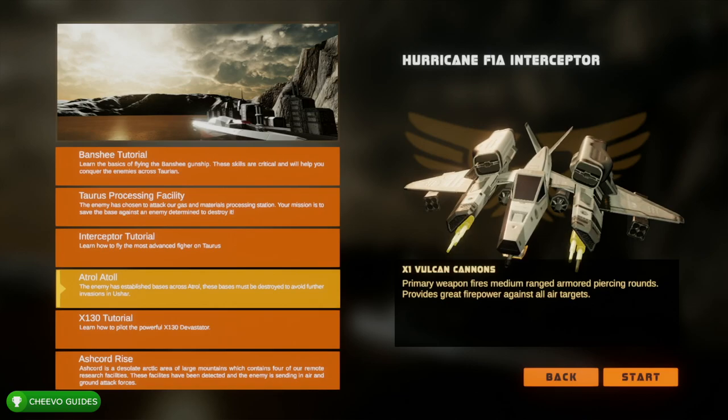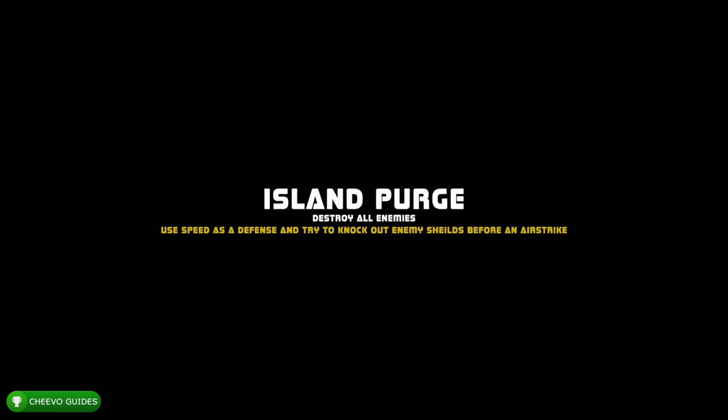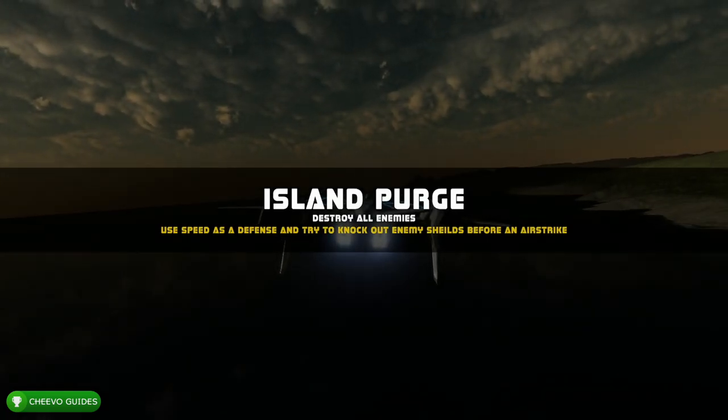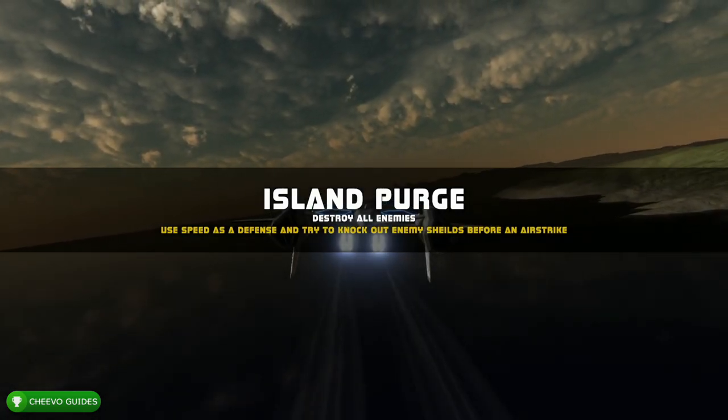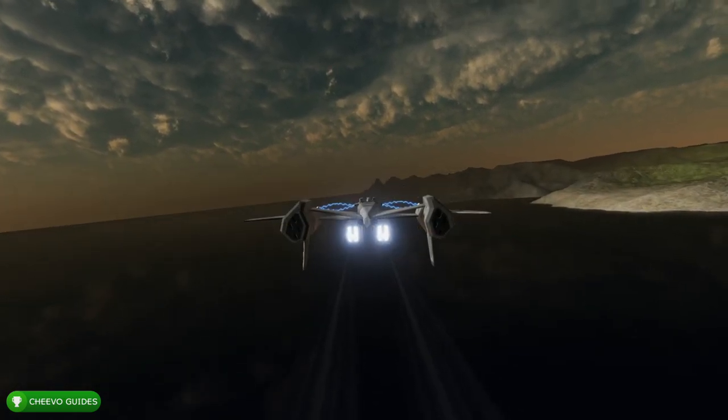What you want to do is play the level called A Troll Atoll. In this level, you're supposed to destroy the buildings. However, we're not going to worry about that. If you don't destroy the buildings, they'll keep spawning planes. So you basically got an unlimited amount of enemy planes you can kill, as they will just keep respawning.